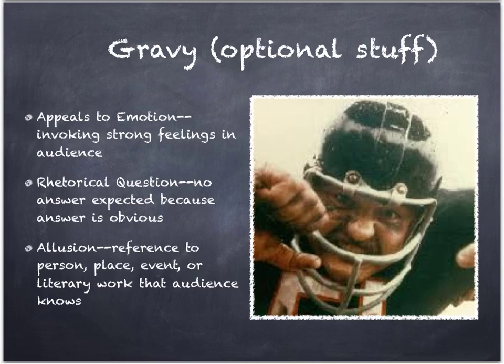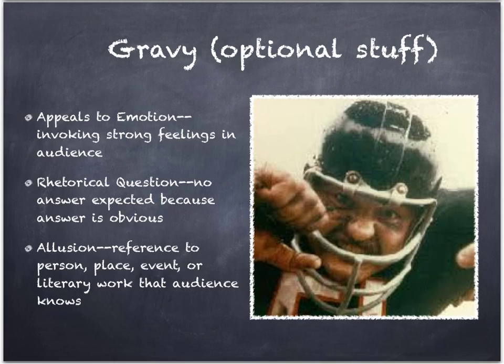So you might remember from the last video, we had been talking about trying to persuade Mr. Kruger to drop Henry David Thoreau in exchange for Edith Wharton in American literature. We had a concession to the opposition, a call to action, and appeals to reason. I could also use some appeals to emotion in trying to convince Mr. Kruger to do this. Appeals to emotion invoke strong feelings in the audience. So, it's using emotional language to try to get the audience to make the change that you'd like.